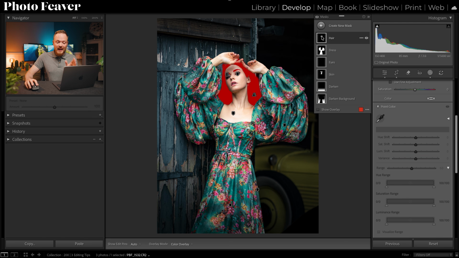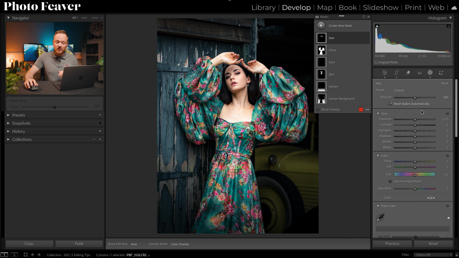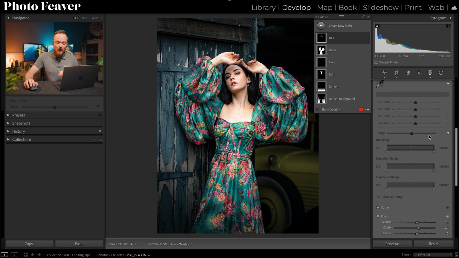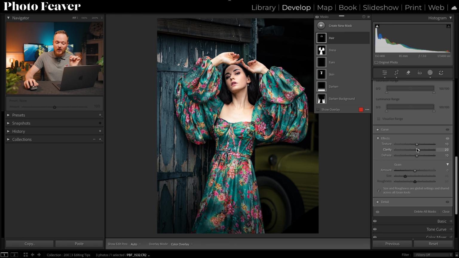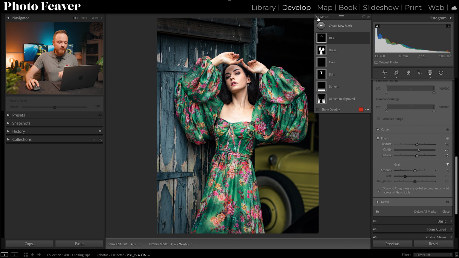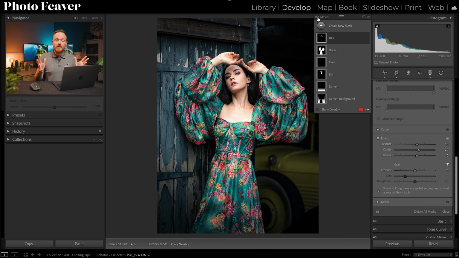And then lastly, I've got my hair mask here. Now usually in my hair mask, again, I don't make any exposure changes, but what you'll notice, I've increased the texture, clarity and dehaze, and often it makes the hair look a little bit sharper and makes the photo look sharper overall. So as you can see, if I just show you the before and after of just the masks on this image, it's made the subject drastically more stand out while darkening the background.